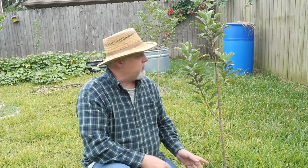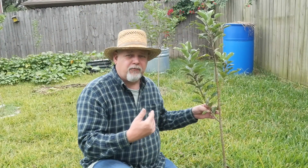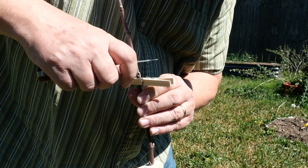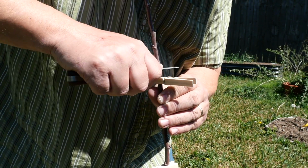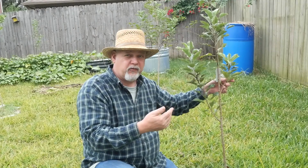These apple trees, we let them grow up as whips the first year, and you want them to get as tall and as straight as possible. And then we came back at the end of last year, when these trees were somewhat dormant, and notched where we wanted our main scaffold branches to grow. Now that those scaffold branches are growing out, it's time to weigh them down so that we can shape our tree with more horizontal scaffolds, more branching that's horizontal.